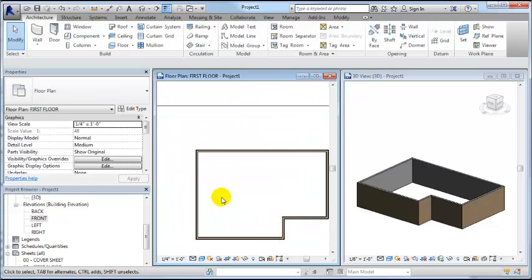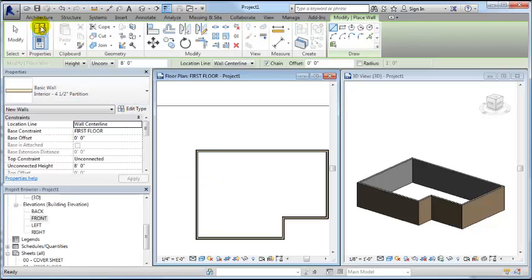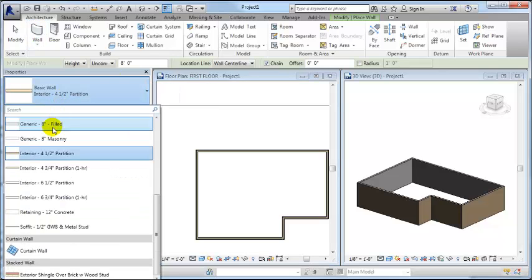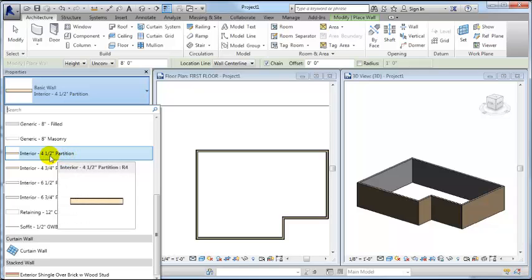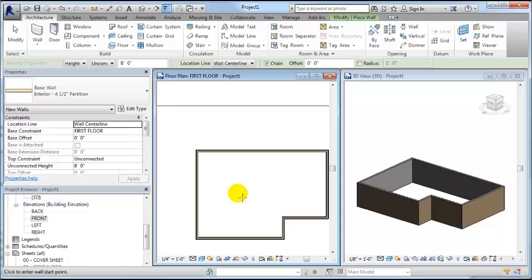Okay, so starting from the left side of the plan, we're going to be creating interior partitions. Now, an interior partition is a different wall type than the exterior partitions. So we click on architecture and walls, and then in the list of partition types, you should see interior 4.5-inch partition, which is a 2x4 with 1/2-inch gypsum wallboard on both sides. These walls should be located by their wall center line, and we want them to be constrained to the roof as well. And I'm going to start with the wall that is on the left side of the stairs.